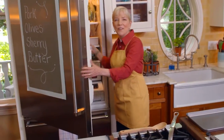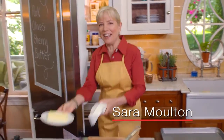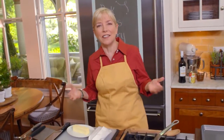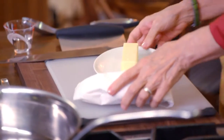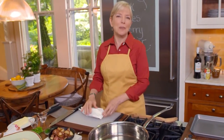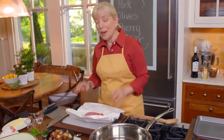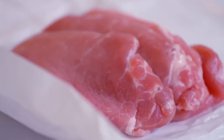I'm going to take you on a trip to Spain today. I've been there many times and I love it — the food, the beautiful tiles, the tapas, the wine. If the only way you're going to visit Spain is from the comfort of your own home, these recipes are going to take you out of the recipe doldrums. I'm going to start right now with pork cutlets with my Spanish olive sauce.